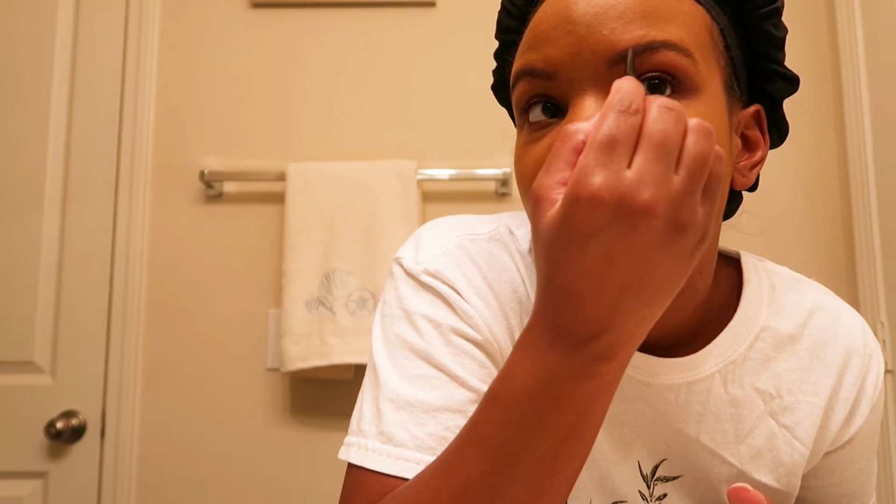I want to stand up, but it's making my back hurt. And then the other thing that you want to do when you're filling your eyebrows, which I'm sure you probably already know if you're already doing it, is, like I told you all, I have more thinning here at the beginning of the eyebrow. In between is fine, but even so, you don't want to fill in the thinning part of your eyebrow so much that it's so dark that the rest of the eyebrow doesn't look uniform.